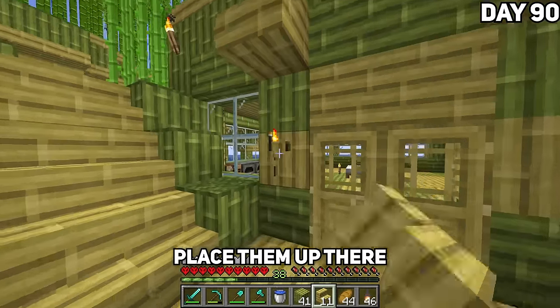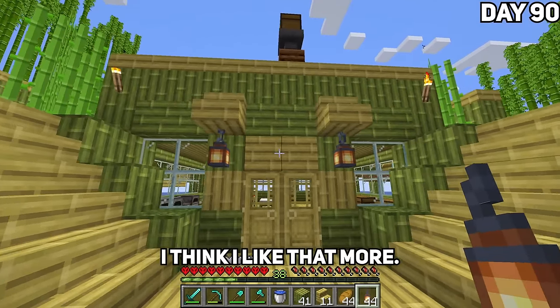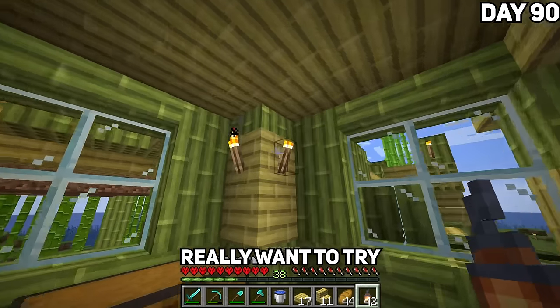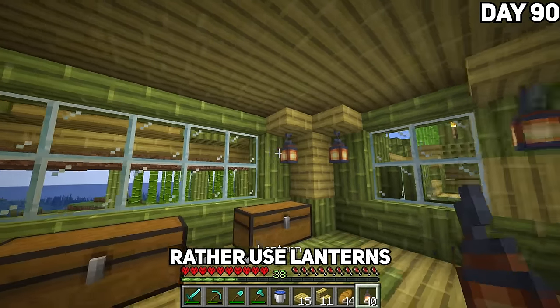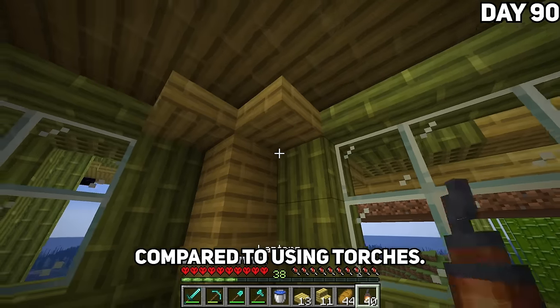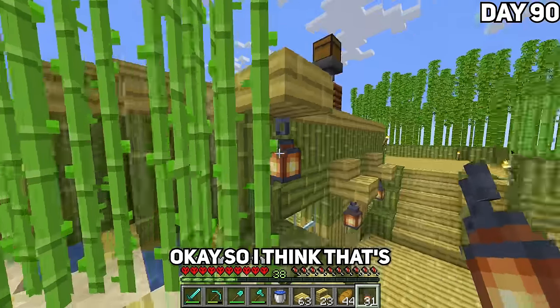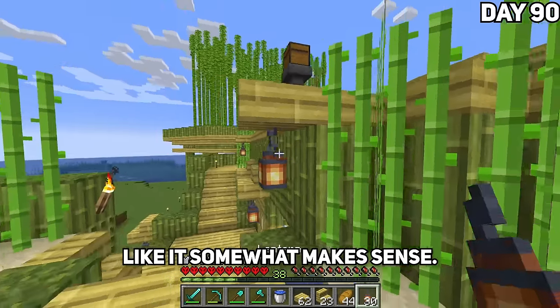Okay, so we place them up there and then we have some lanterns right there. Okay, I think I like that more. I just really want to try and get rid of torches around the base. I would much rather use lanterns because I just think it's a lot nicer looking and it looks like you put in more effort compared to using torches. Which, boom. Okay, so I think that's probably fine. At least it kind of goes with the design. Like, it somewhat makes sense.